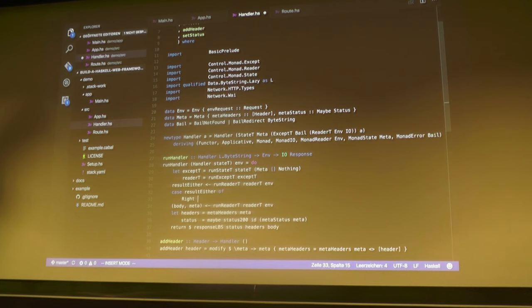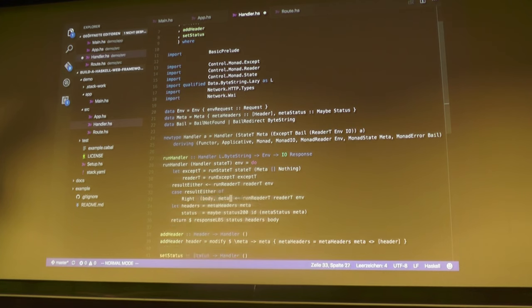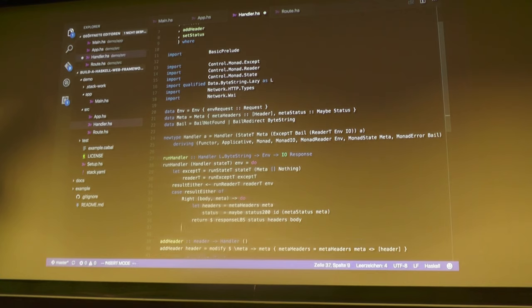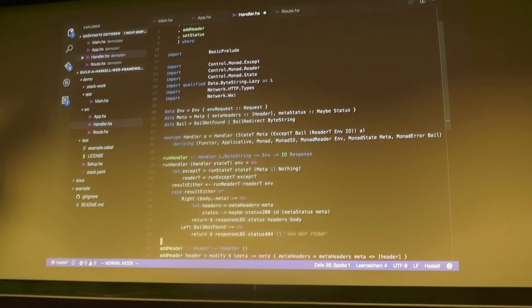So if this is right, then great. We basically get this stuff here, and we can do pretty much what we did. So we succeeded, nothing is different from before, we'll just do what we did there. Fantastic. But if we fail, then we can fail in two ways. So we can fail in not found. In that case, what do we want to do? Well, we still need to return a response, as we promised that. So what response do we return? We return a 404, and clearly we can do something nicer there.